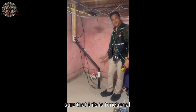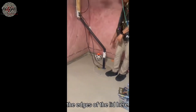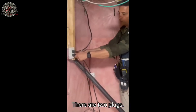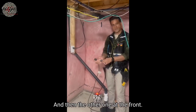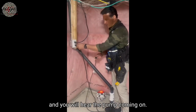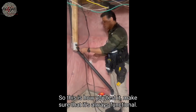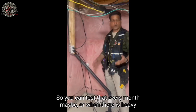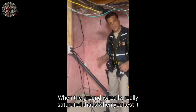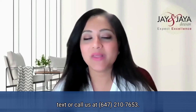This is a sump pump, and it's very important to make sure it's functional. If it's not functioning properly, water can seep through the edges of this lid. To test this type of sump pump — where you see two plugs, one at the back and one at the front — take the front one off and plug it directly into the socket and you will hear the pump come on. Test it every month, or when there is heavy rain or heavy snow melting and the ground is really saturated. You can schedule a free consult with us through our website asha.ca or call us at 647-210-7653.